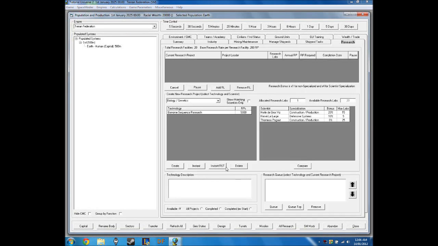We've got instant RST, and we've got instant. Now, instant RST instantly gives this race all design but unresearched race specific tech. We don't need to worry about this, all we need to do is instant.